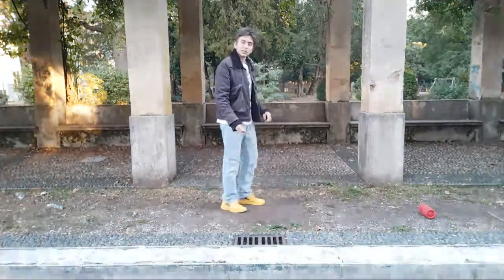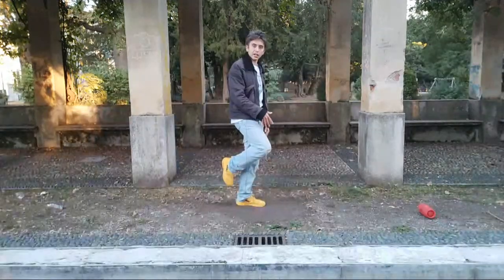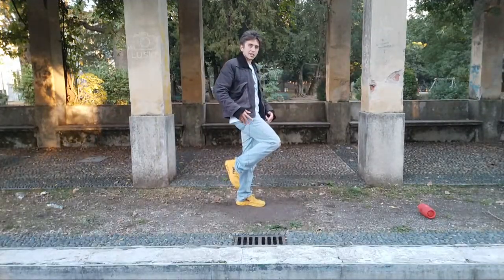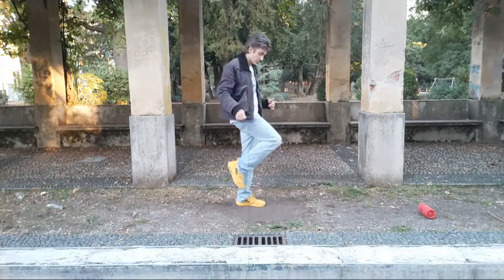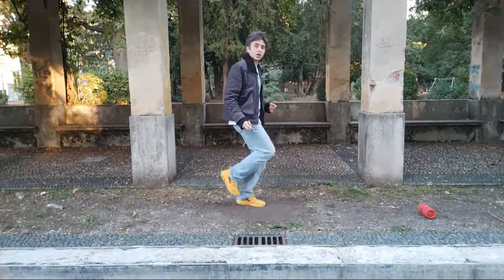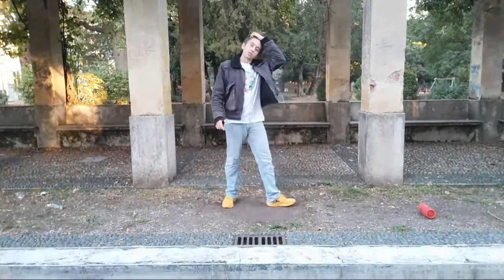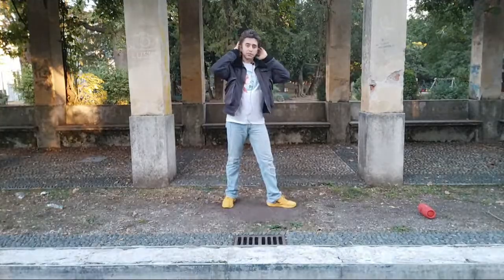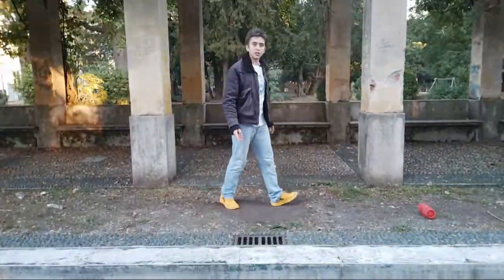Okay, in the one I have all my weight on my left leg, and I open my right leg in the right direction. So I'm doing like this. One. Okay, even in this move, you can consider all the points of the previous moves.